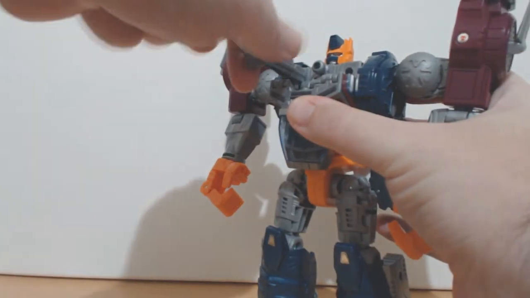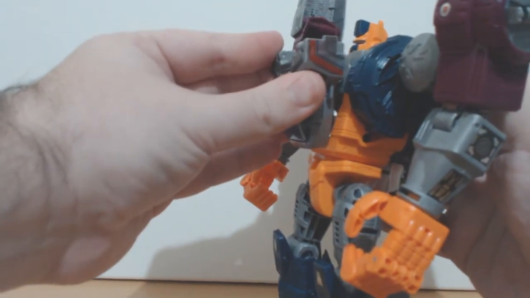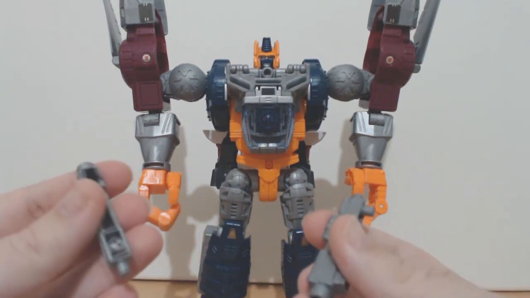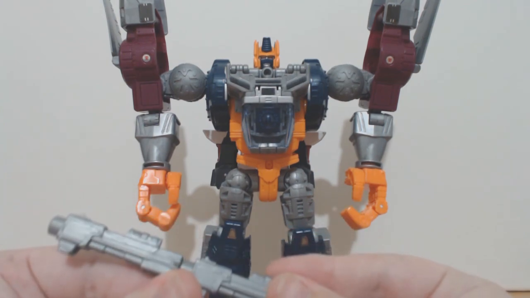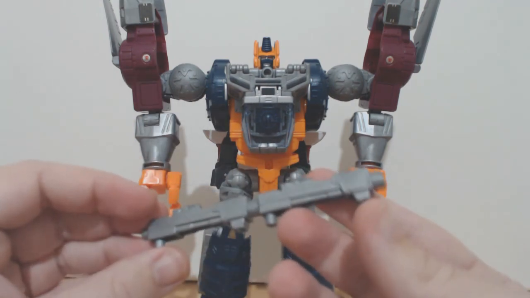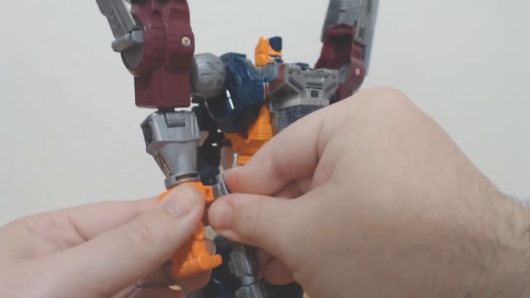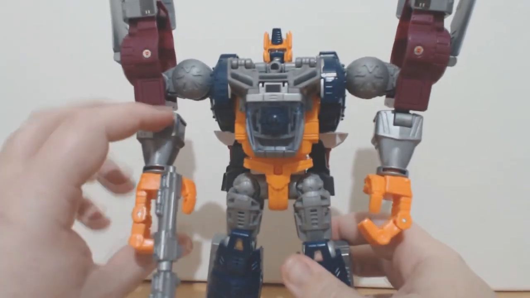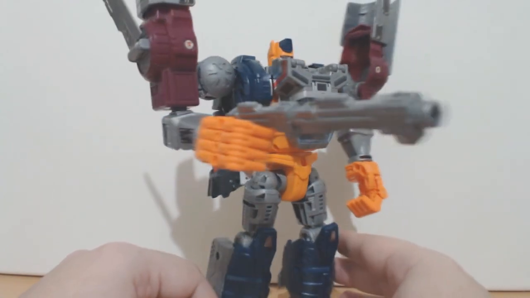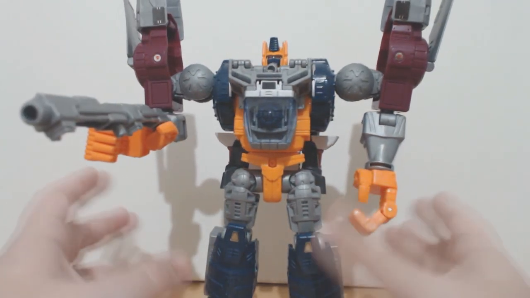I don't do this myself, but I'm just going to show it for the hilarity, I suppose. The final thing you can do with the guns, which I don't recommend because it's utterly ridiculous, is combine them into a rifle or a really long polearm or mace of some kind, and he can apparently hold it. Yeah, that's apparently a gun mode.